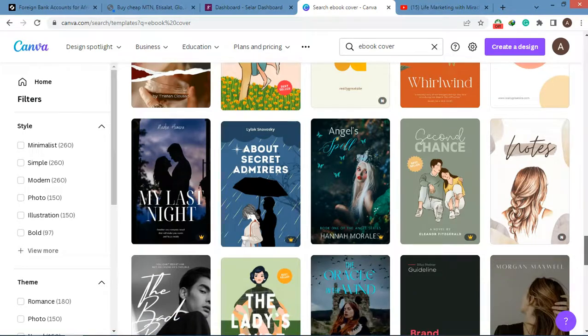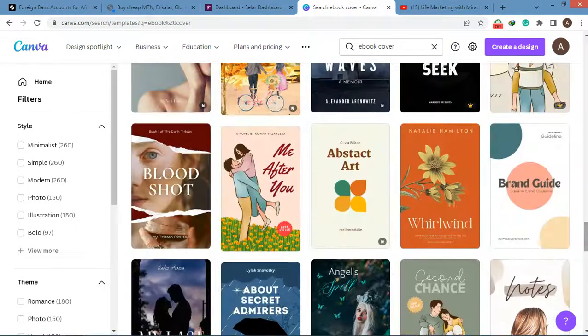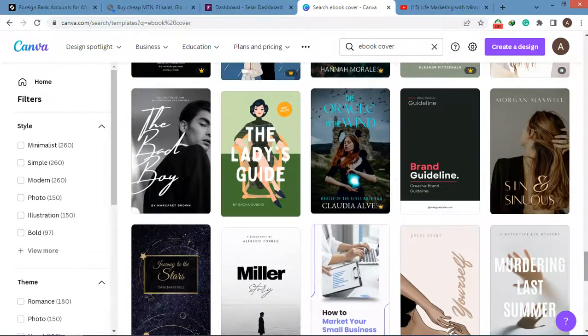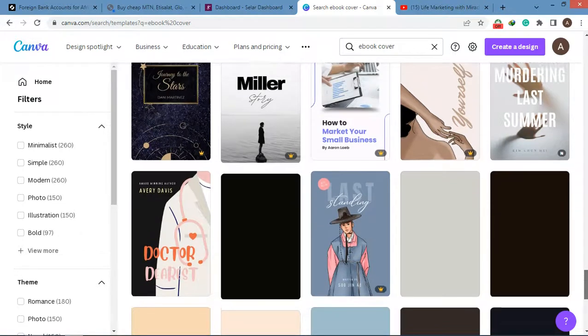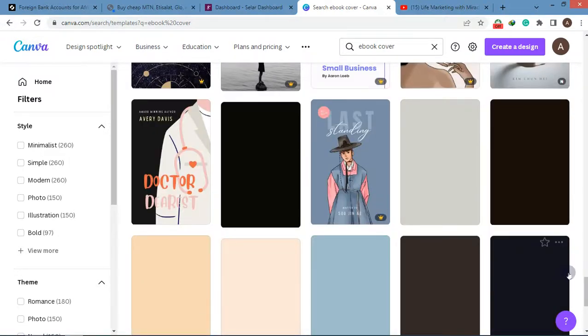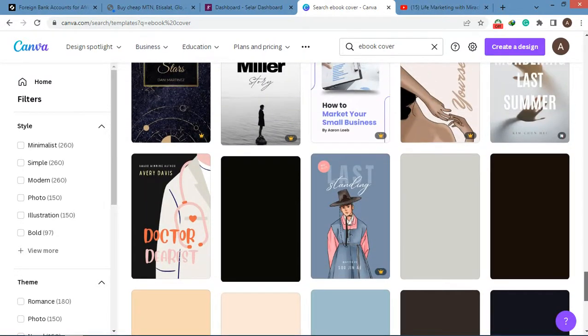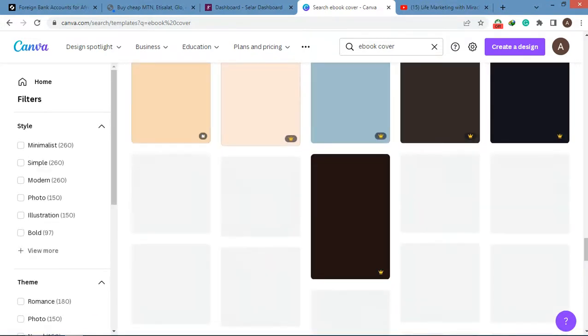So let's look for something. Okay, it's loading a little.